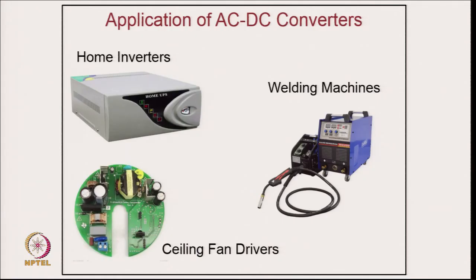These AC-DC converters are extensively used, for example in home inverters, because you have to first charge the battery from the supply. They are also used in welding machines, such as high frequency welding machines, where we use the AC-DC converter first for rectification and then convert to high frequency so that the transformer size is reduced. Even a typical ceiling fan using a permanent magnet brushless DC motor converts AC into DC and then DC into 3-phase AC for driving the motor. People are also starting to use reluctance motors, where we again first convert AC into DC and then use different kinds of converters depending upon the type of motor.